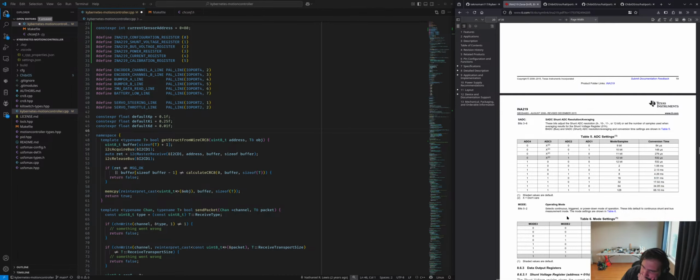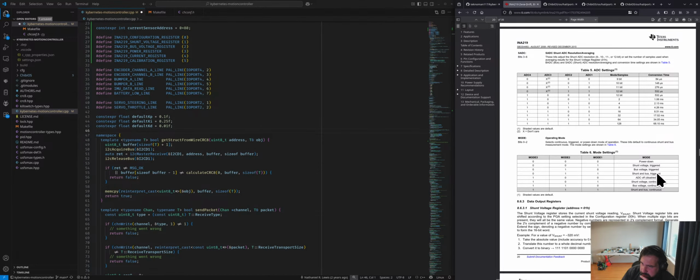Operating mode selects continuous, I already read that. But essentially, does it read when we ask it, or does it continuously sample and then we just check whatever the latest value is, which is probably what we'll want to do. Continuous shunt and bus measurement: it'll automatically always sample these values for us, and we just come in and read them, and the whole system runs autonomously, without the chassis controller having to read or trigger these measurements.